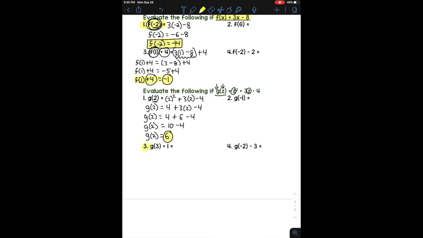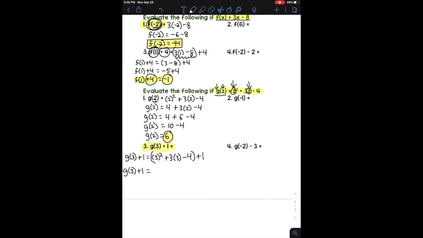Just like number 3 in the first section, number 3 in the second section is now going to ask us to substitute a number into the function and then add 1 onto the end. So here we go. When we substitute 3 into the function and then add 1, what it's going to look like is the following. We're going to have 3 squared, and remember, we are following this function in the directions right now. We would have 3 squared instead of z squared, plus 3 times 3. Remember, we're substituting it into both of the variables, minus 4. We're going to then take that and add 1 onto our answer.